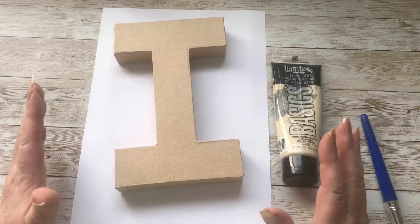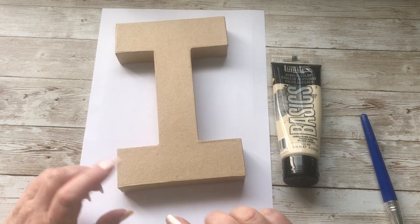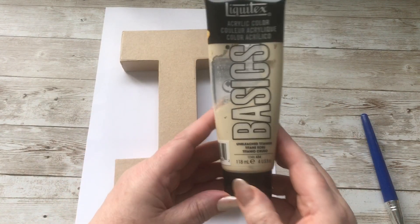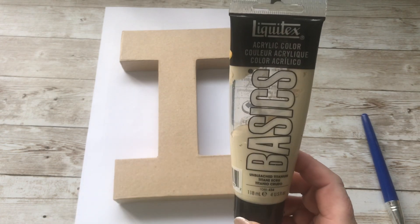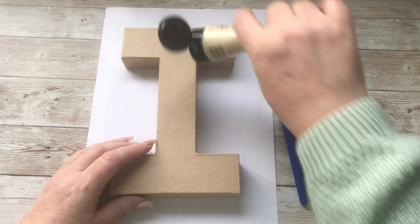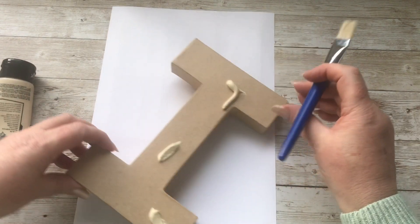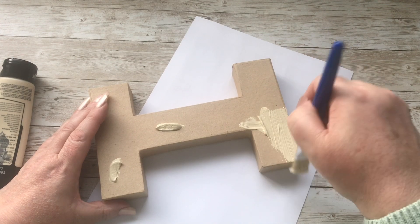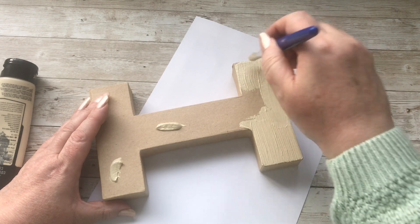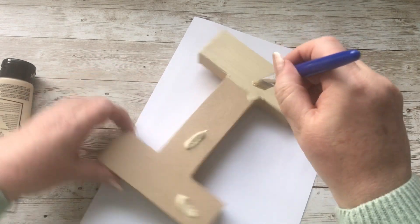So the last part of the decoration for my new Crafting HQ, I've gathered together a selection of letters and this is going to sit above my window. So what I'm actually going to do is I'm going to paint this first and I've got some unbleached titanium Liquitex Basics — it's an acrylic — and I'm just using one of my cheap Hobbycraft brushes and I'm just going to coat the top bit with this paint. I'm only doing this top bit in this colour.